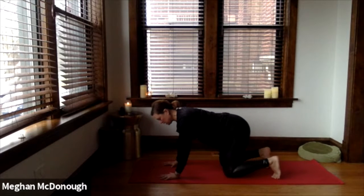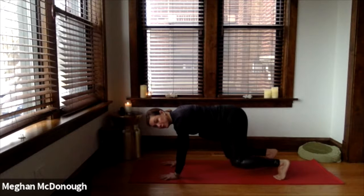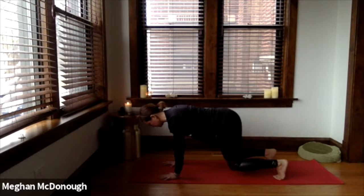So we're going to work on a little strengthening here, so we'll start with the core. So tuck the toes. And we're going to just hover the knees in kind of a tabletop position for a few breaths. So lift the knees off the floor a few inches. My knees are off the floor a few inches here. Yep, that's it. Take a few breaths here. Shoulders over the wrists. Scoop the belly in.